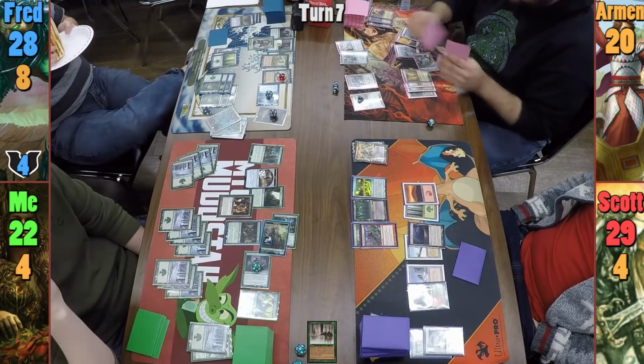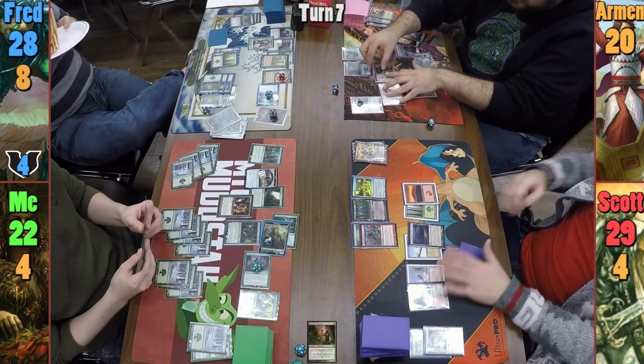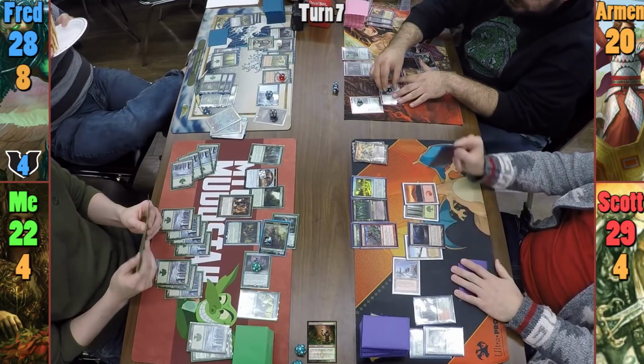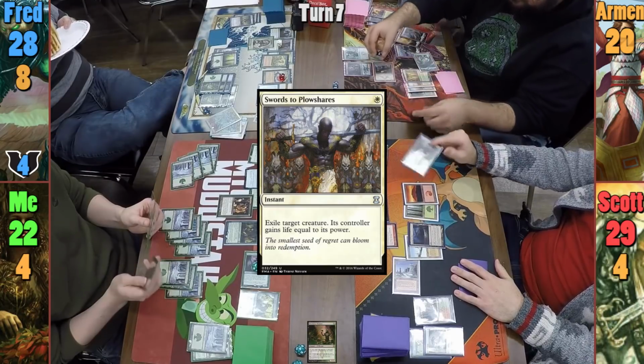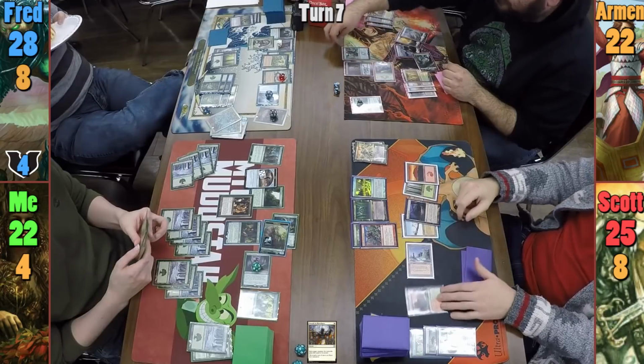Armin plays a Plains before casting a Deathrite Shaman. He then moves to combat, swinging Anafenza and the Hushwing at Scott. With Anafenza's trigger still on the stack, Scott exiles the Hushwing Griff with his Swords to Plowshares. He does take 4 commander damage though, and with nothing else, Armin passes turn.